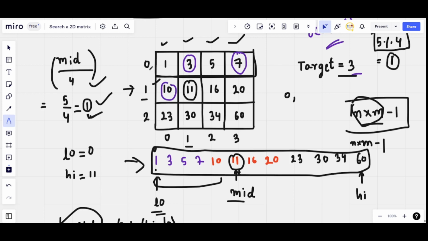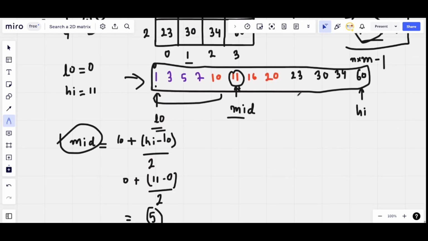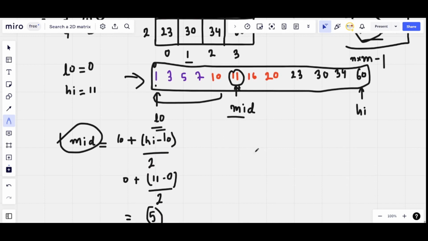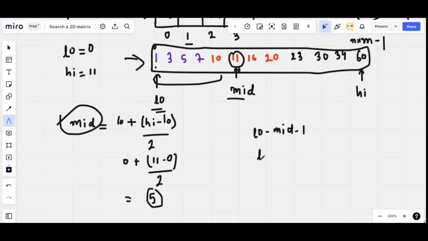Like the 3 lies either in the first row or in the very first place of the second row, that is this one. So let's just reinitialize the range. The range will be reinitialized to low to mid minus 1, and mid minus 1 is 4. So it would be 0 to 4. The new range is 0 to 4.